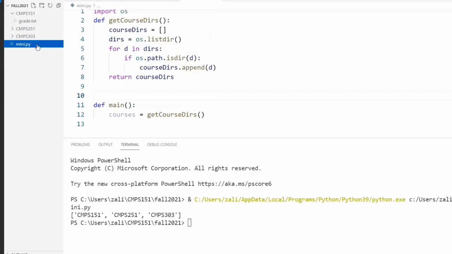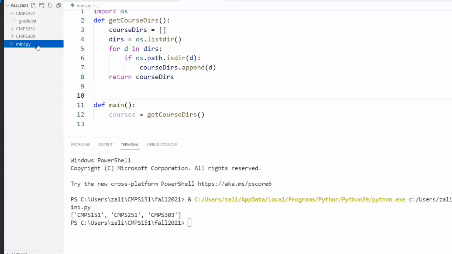I go back to my code here. What do you think I need to do next? Okay. Now for each course, what do I need to do? I need to process my course. Process the course means what? Go inside the course folder, open the file, read all the data, process all the data, find the sums of all the records, generate the file in that folder in the given name.